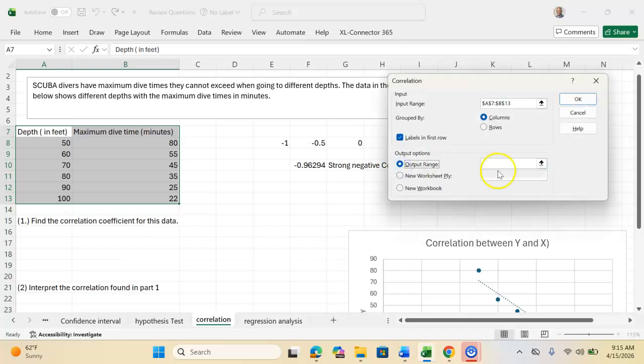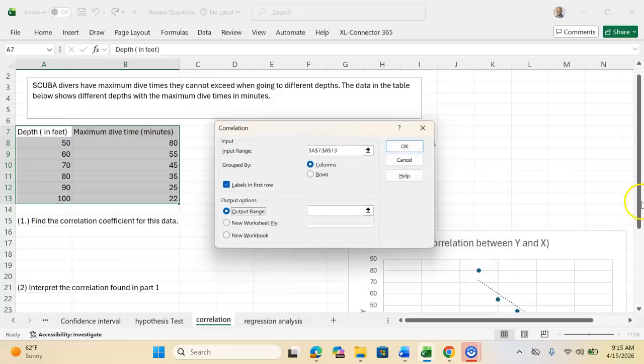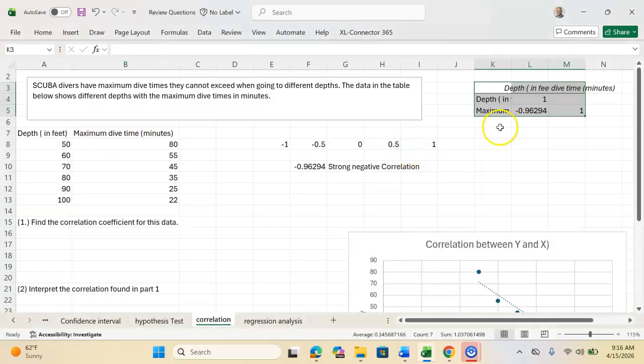Then you need to define the output range, and find any place you want your correlation to be. So I may select here as the output range, and let me post my outcome there. Click OK, and you can see that we have that matrix.